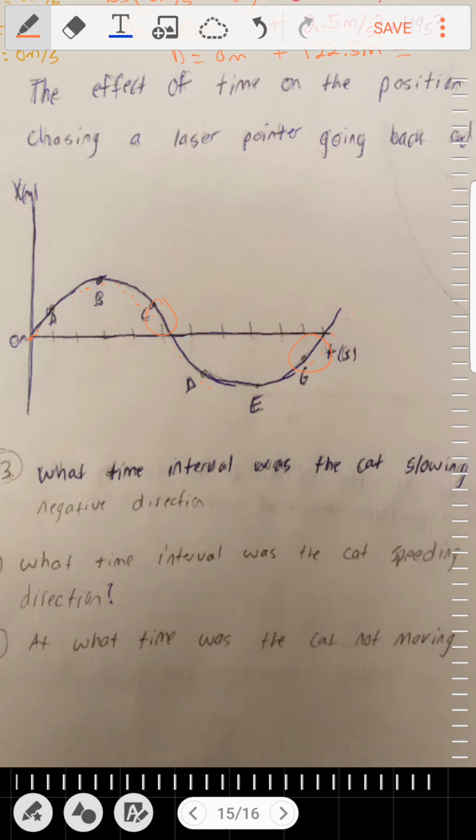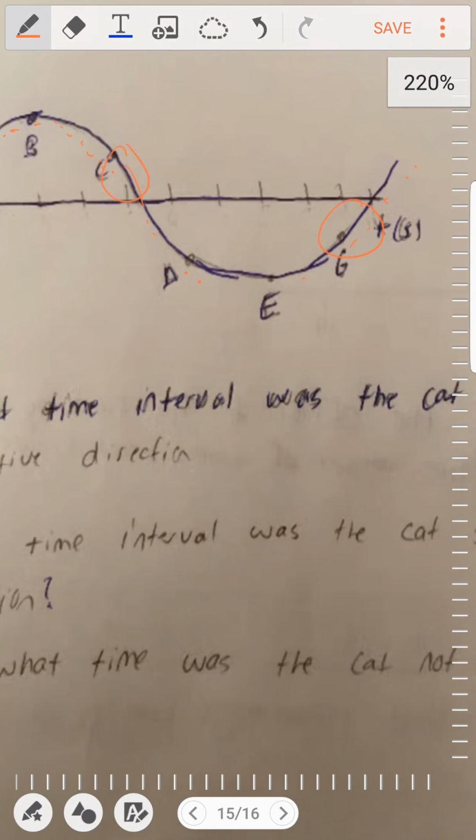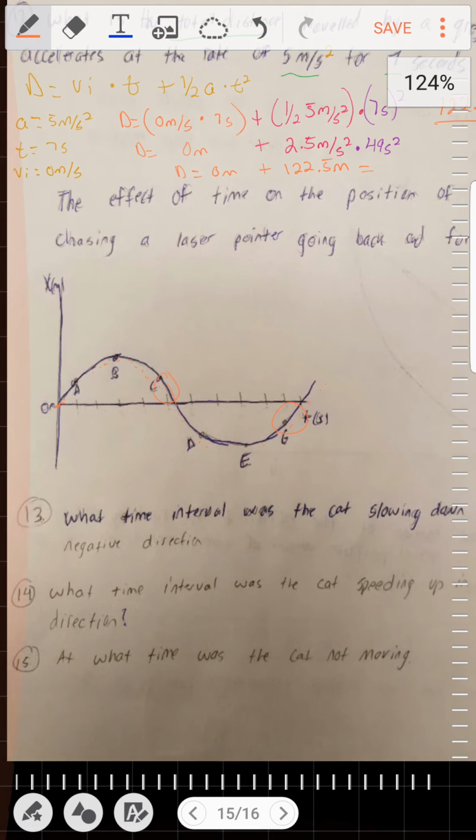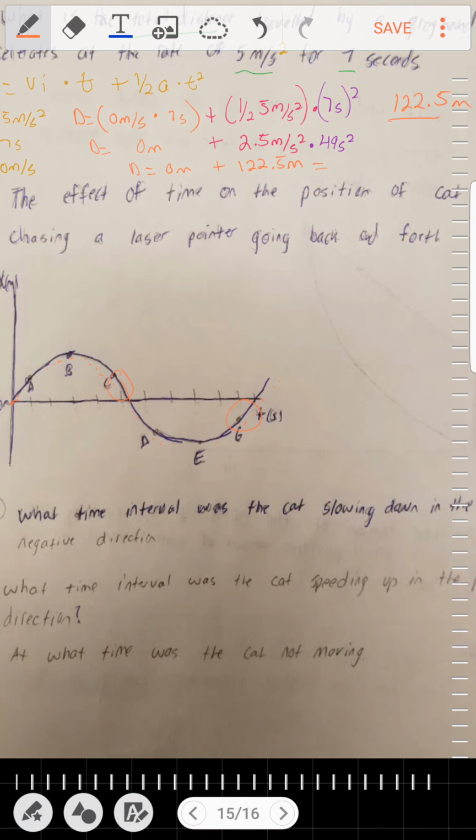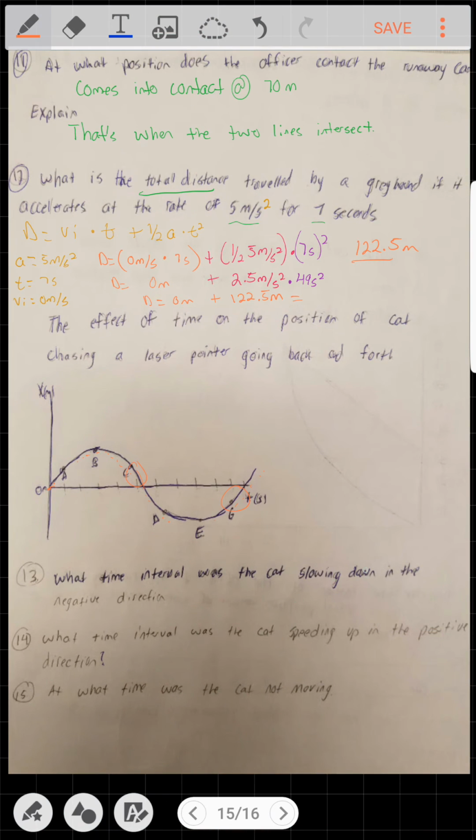At what point in time is it slowing down towards there? Well, this is kind of constant, and this one is actually speeding up, if anything. So we could say there's none. There's not a single one. Now the question that's going to be asked, I've changed them up, right? I went through the test and wrote it down in a different format, the same kind of question, but put in a different way. So another one might ask, at what time interval is the object slowing down in a positive direction? Well, this one is slowing down there at the A to B.